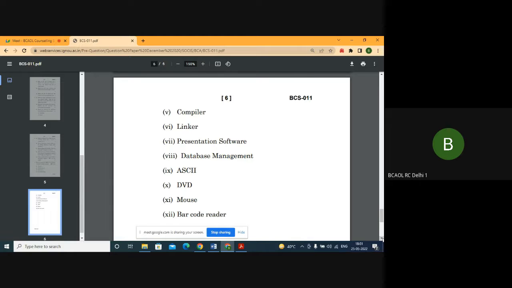The linker adds that library file code after you have corrected the source code and the errors are gone. Then the compiler gives the code to the linker in case any other thing or library files need to be added. So the linker links those files with your source code, and then the compiler converts your program into machine code. Do you understand? What is the linker doing? Whatever library files are there, it automatically attaches them with your source code.